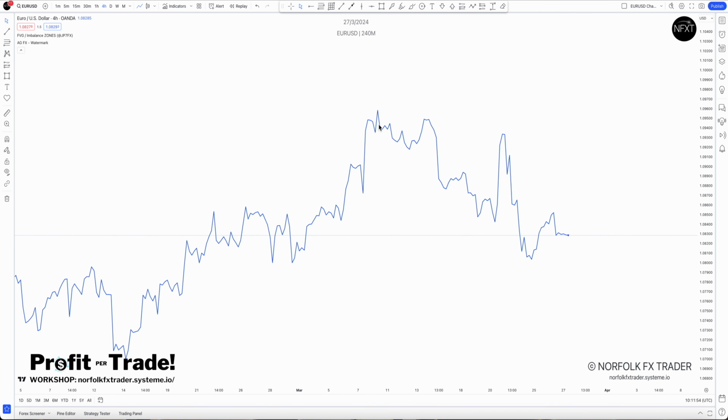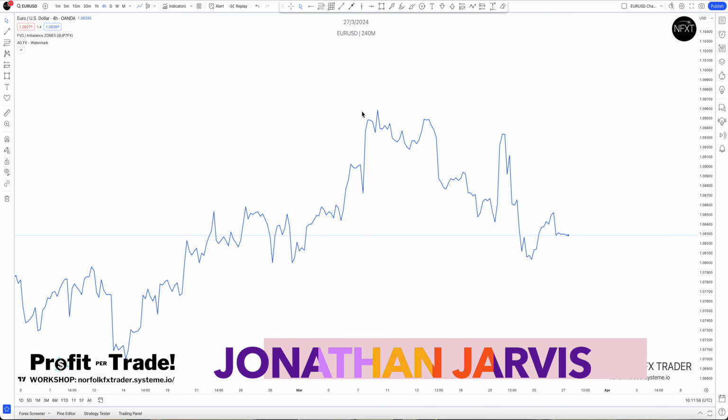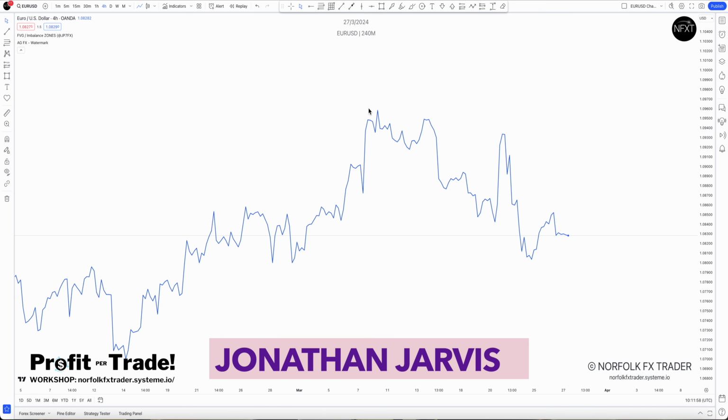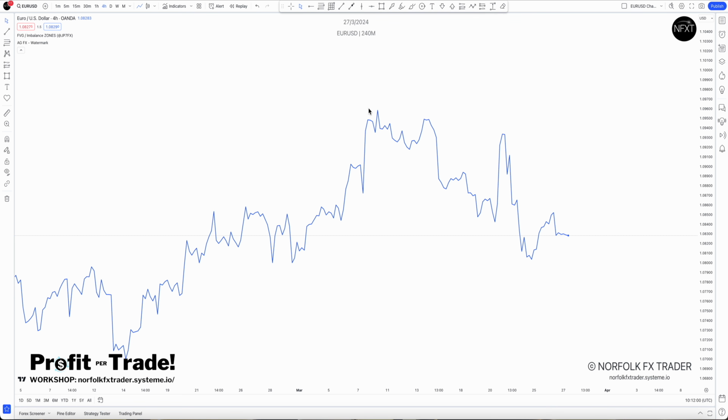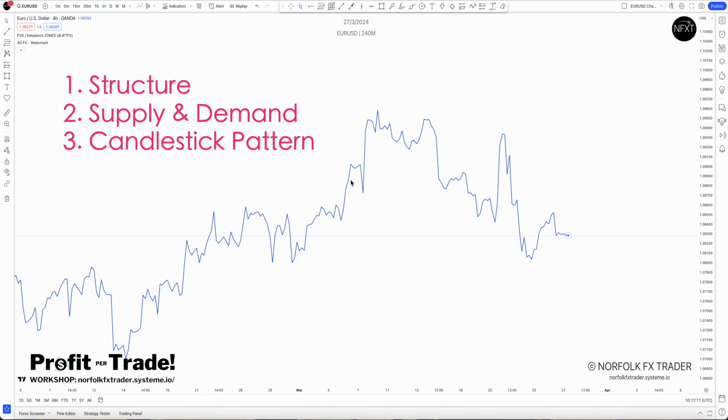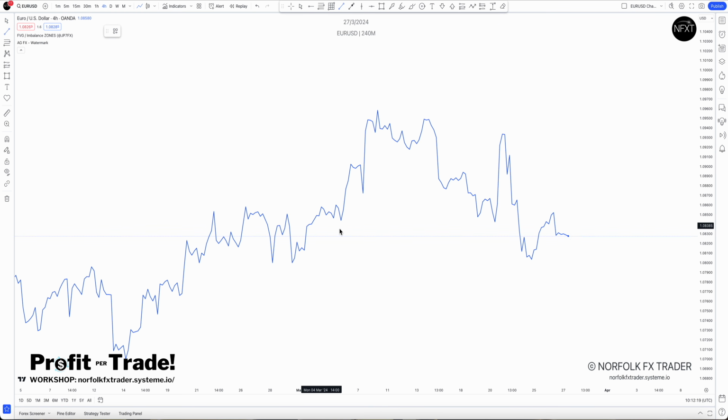Now we're just going to carry on from the previous video, from the same time frame, the 4-hour time frame. The way we're going to do this is use a combination of our structure, which we can mark out using the line chart, where our areas of supply and demand are going to sit. Then we'll be looking for a candlestick pattern. We'll be looking for a pin engulfing, an engulfing candlestick, or a pin bar out of those areas of supply and demand.